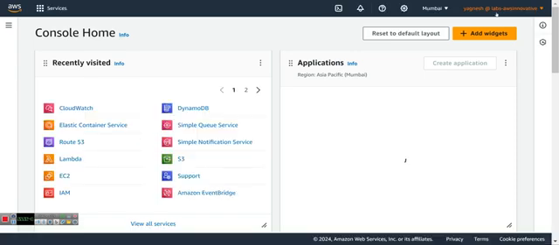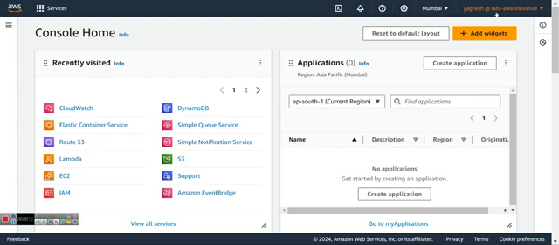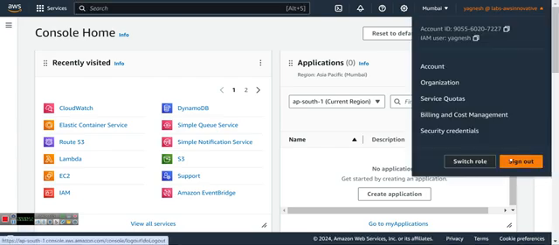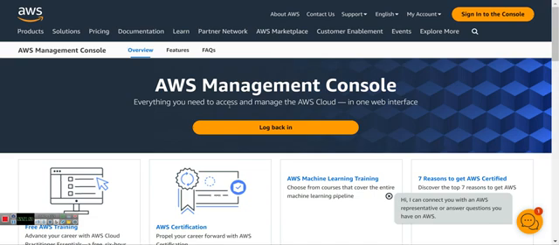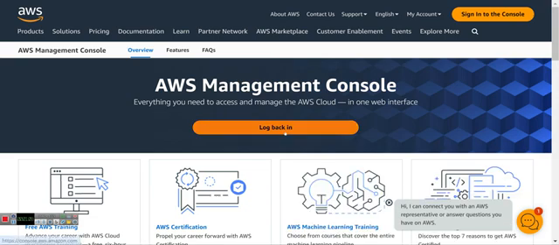Okay, directly logged in. Let me sign it out from here first. So you guys have to log in with the root user account. You have to log in as the root user account because this is a fresh account and we don't have any modifications.